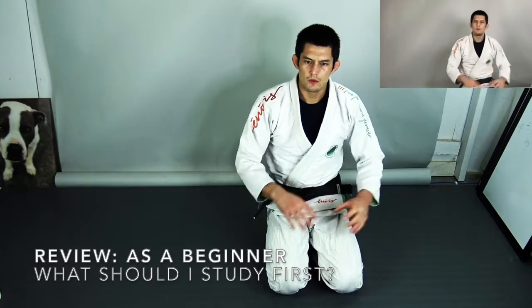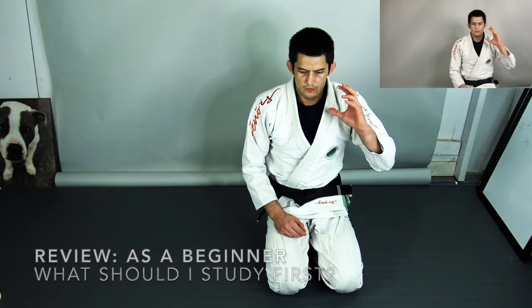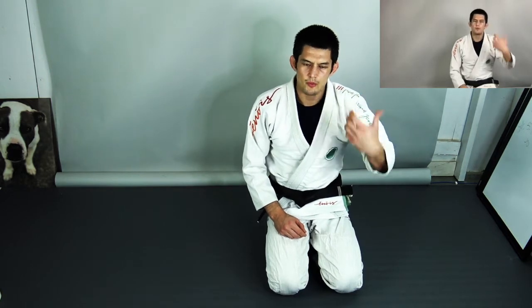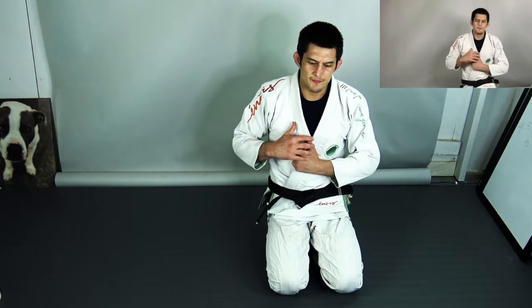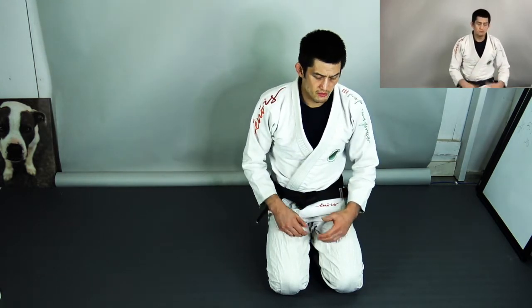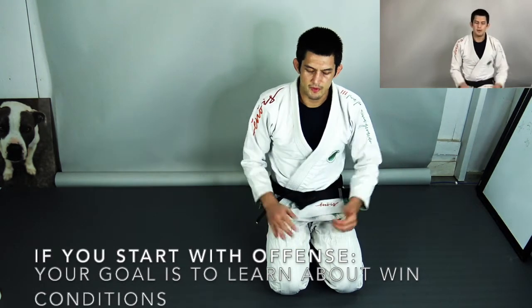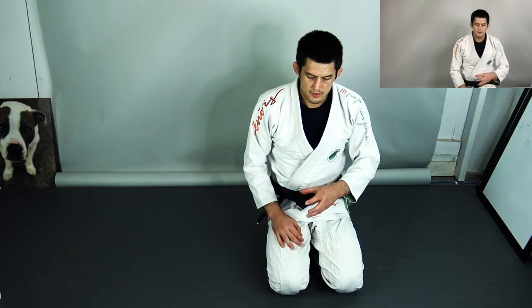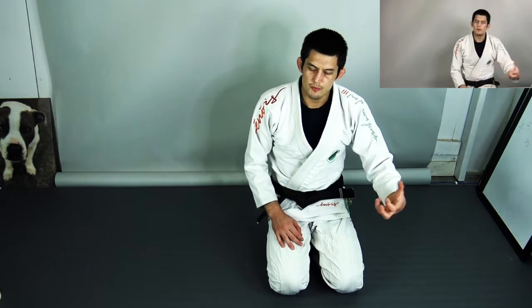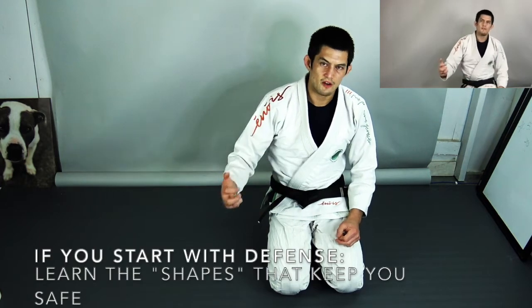Up to this point, what we've started to look at is attacking from the rear mounted position. And the idea is that when you're first getting into jiu-jitsu, you have to start somewhere. And if you were to generally split up how you might be taught jiu-jitsu, you could start from a generally defensive standpoint, or you could start from a generally offensive standpoint.